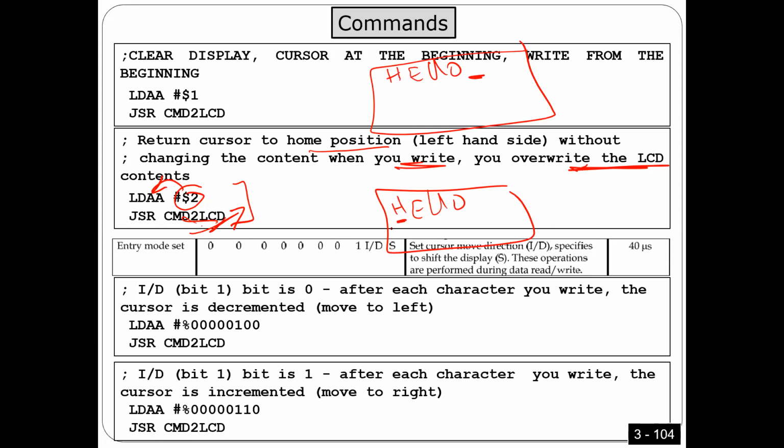So you want to move the cursor to the home position, which is here, right? The first location in the first line. So it's going to move to here, okay? And now, because the cursor is here, if you want to write, you are going to start overwriting whatever is there. For example, if I put the cursor here and I write the letter A, it's going to be A, and the cursor moves to here. So I'm going to overwrite whatever is there.